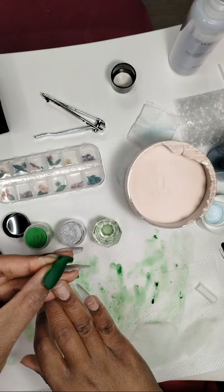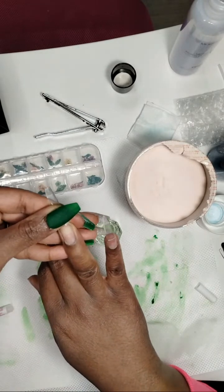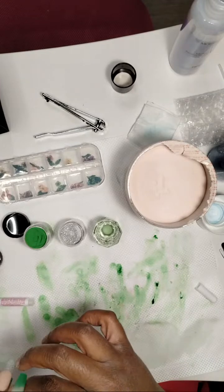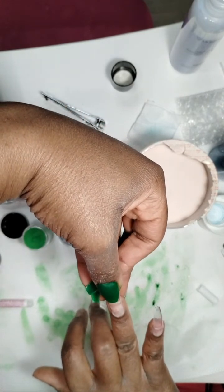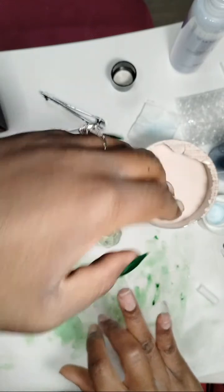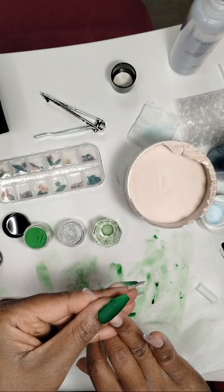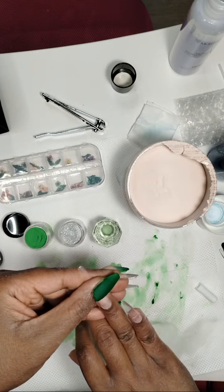I try to have that tip right at my free edge, where the cut crease is in my natural nail. Okay, maybe I didn't put enough glue. Yeah, some of these tips aren't laying down all the way. Come on, man.